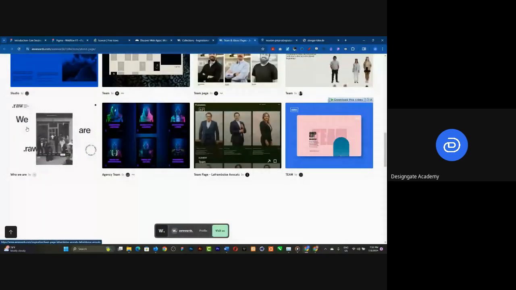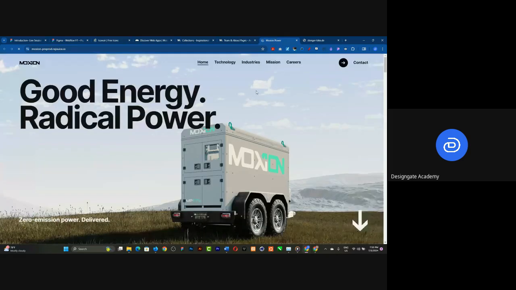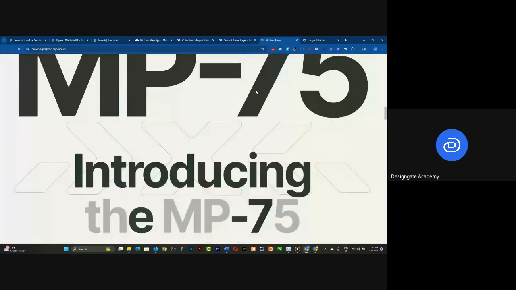So we also have all these ones. This team and about page is taking us to the website. Okay, let's go to where is their team and about page.